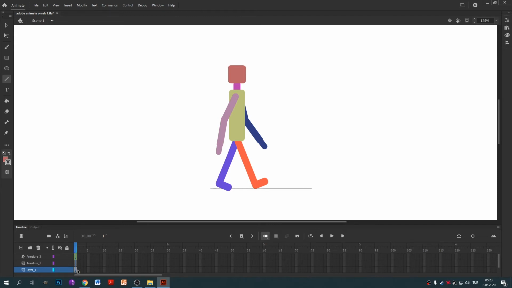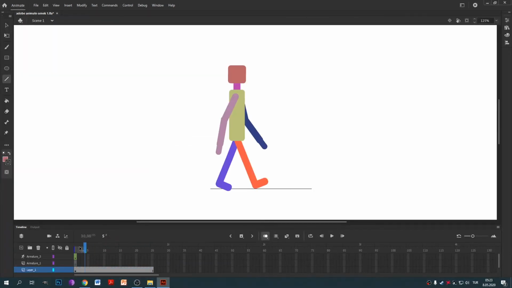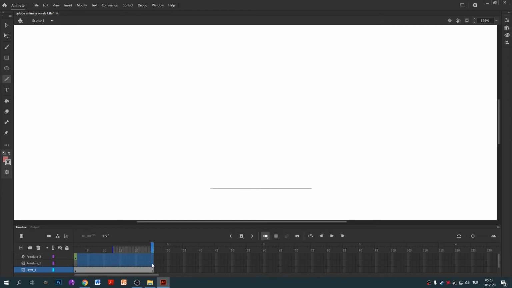After creating the line, I'm copying this line to all the frames. I'm inserting here frames from first frame to 25th frame.